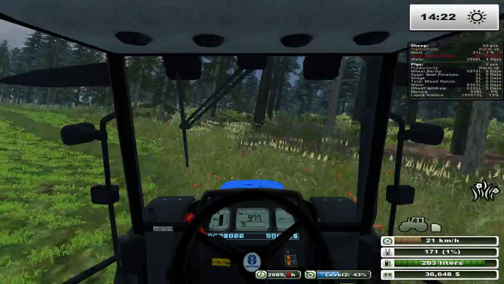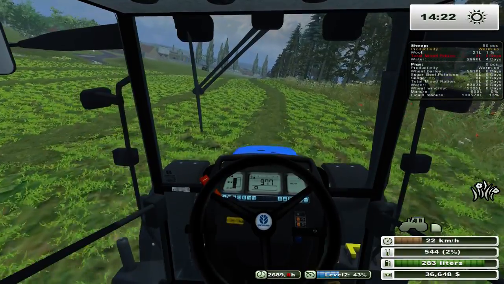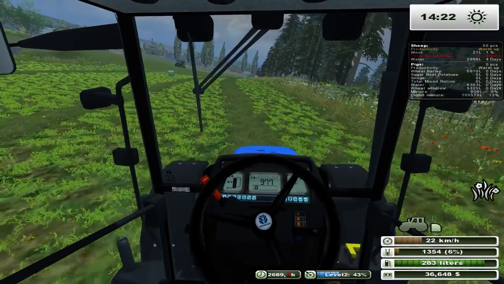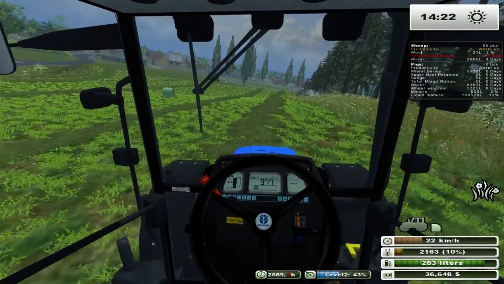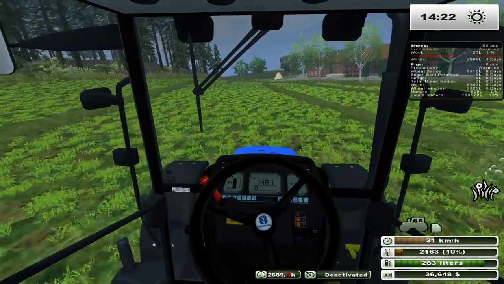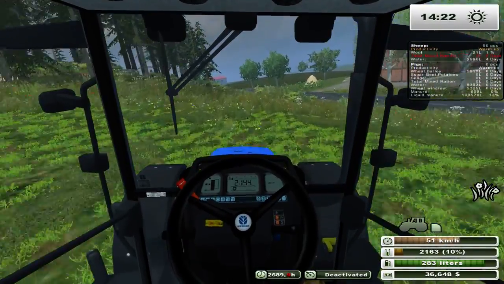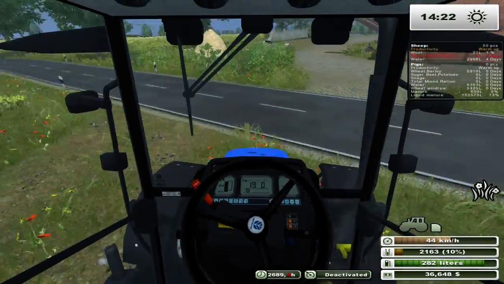There we go. Let's lower the pickup there. Grab a little bit of this grass here. And I suppose I could do the same thing for all of the grass, but I don't really need to. I just want to grab a little bit of it. There's no real way to store it one way or another down here. There actually is a facility up at the other farm where you can store grass, but not here.